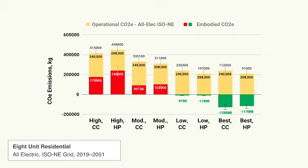You're not going to fix the climate problem by just switching to heat pumps without addressing where the energy to run those heat pumps is coming from in the first place. So, just to clarify, the little gray bars you see at the top, that was the natural gas operational. So we're contrasting the drop in operational carbon between the last building and this building.